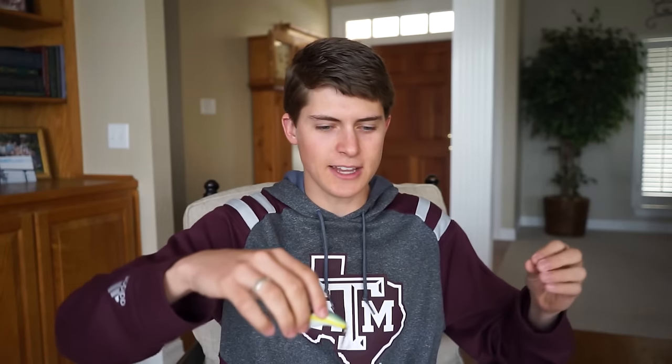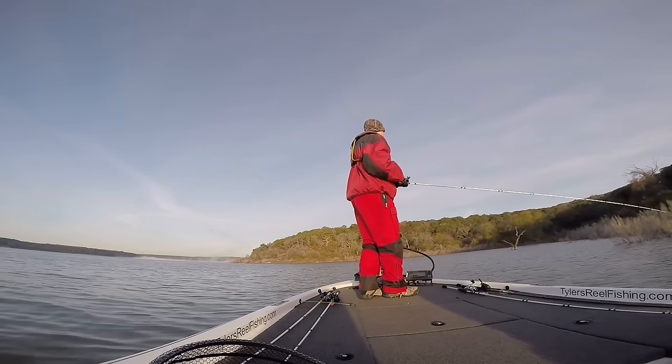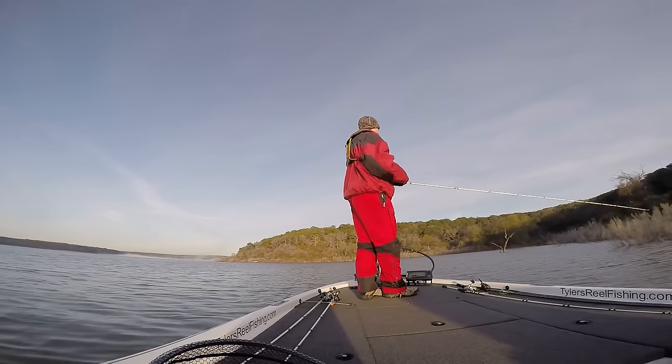And the fish thinks, oh, that's a prime meal. I can go get that fish. So he'll come up and look at it as it's floating up doing a 180. And if you crank it really fast again to get it going, it creates a reaction strike in that fish, and man, he just nails it. That's exactly what happened. I got nailed by the fish, missed it, cranked it 3 times, paused it, and then cranked it again, and I got that fish.